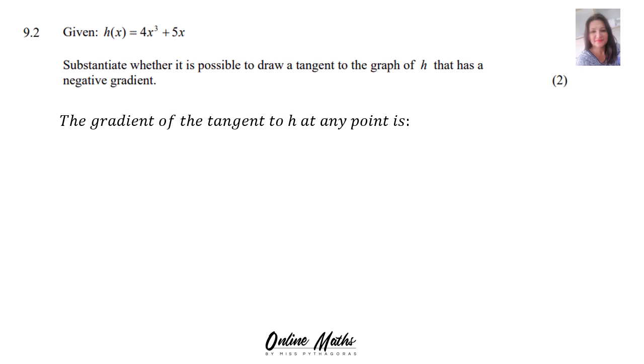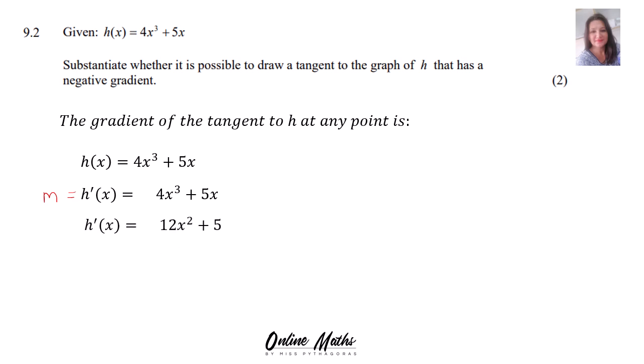This means when you find, there's your original graph, when you find the first derivative, it means the gradient of the tangent to the function. So now, when you find the first derivative, you understand that this is going to be 12x squared plus 5. I'm not going to explain where that comes from. You know that. Use the rules of differentiation. So now, we know that this little equation over there represents the gradient of the tangent.